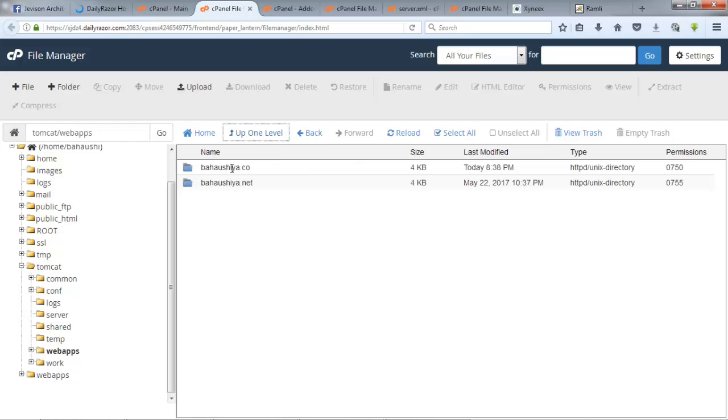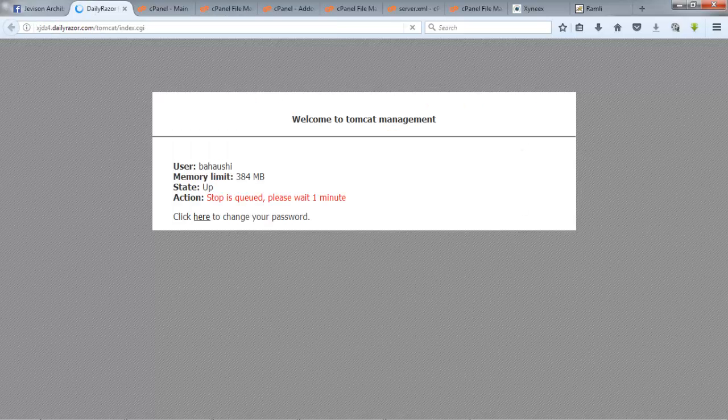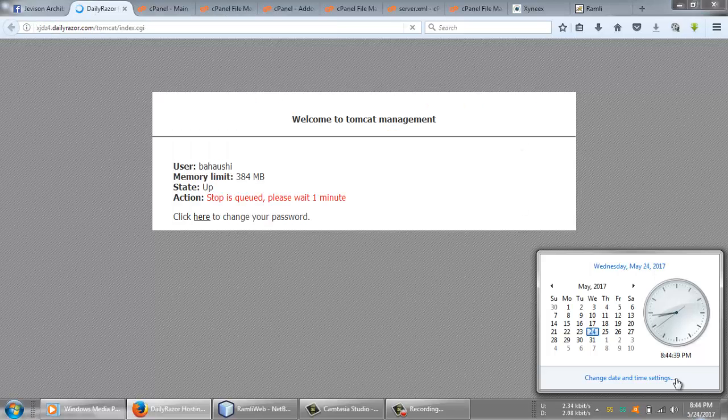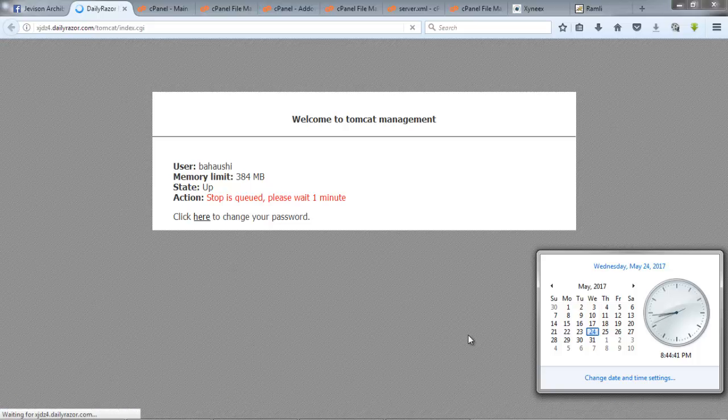So that means BioShare.co and BioShare.net are going to be down. In the next 1 minute, the Tomcat server should be eligible for startup. So I'm just going to wait for a few seconds so that 1 minute can elapse, and then I'll refresh this page and start Tomcat again.